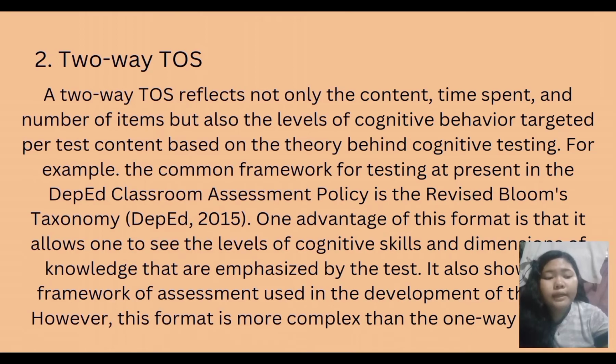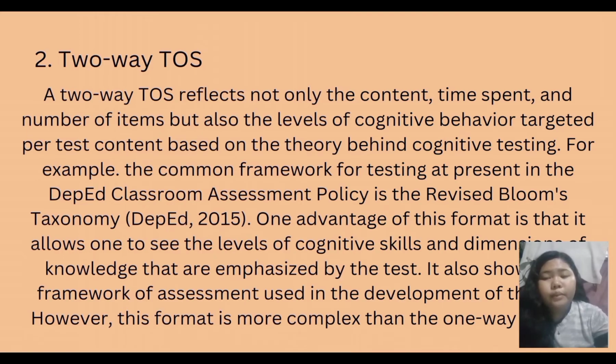So, dito, kailangan natin mag-decide kung anong categories ang ating gagamitin. Pero much better kung gagamit tayo ng Bloom's Taxonomy. And second, decide what number of items you will assign for the questions or items that cover a particular objective in our particular skills category. So, dito kailangan natin mag-decide ng number of items na particularly sa objectives and particular skills category natin. So, what is our skills category?